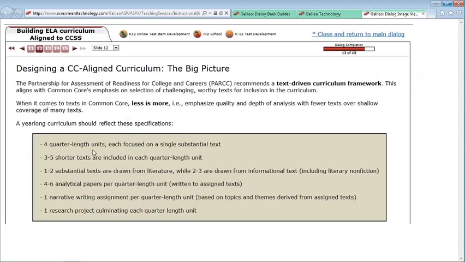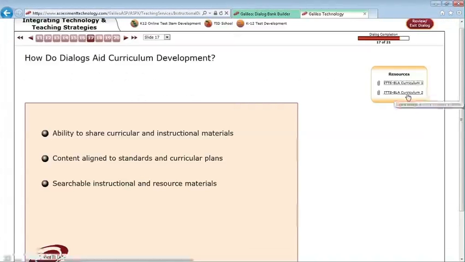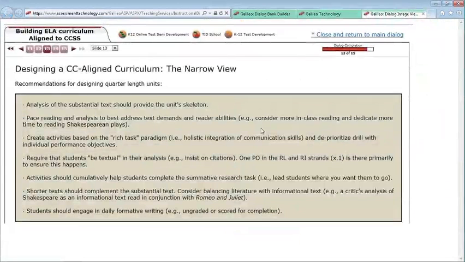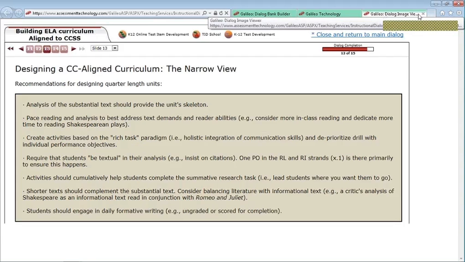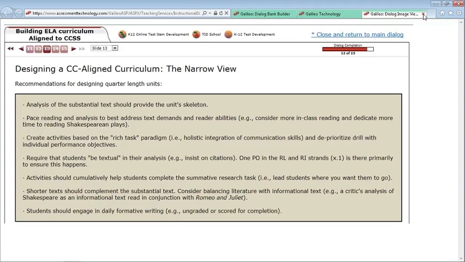The materials that you can access from us, the materials that you can build for yourselves, all of those things can be integrated into this plan. The second set here just goes into a more specific unit plan, how to get into those units, things to work with. Again, recognition of what Common Core expects and evaluation of whether the materials that you're implementing represent those expectations and whether they'll be able to measure to the degree we're wanting to measure the student's ability to develop those skills and abilities.